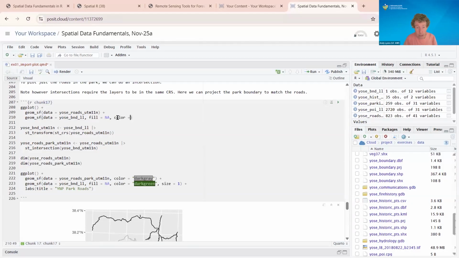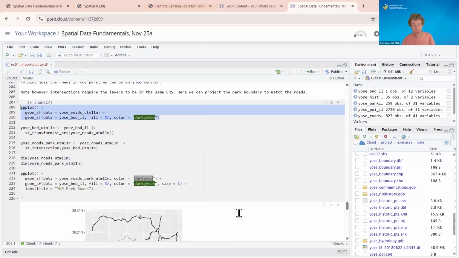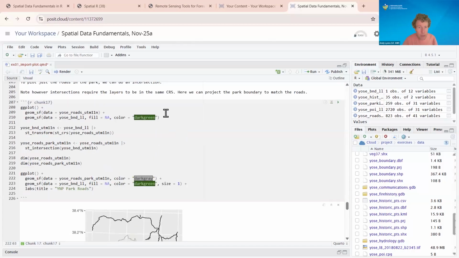That would be color equals dark green. Oop, didn't like that. All right, I'm gonna put this in the chat window. We'll make it size equals 3.